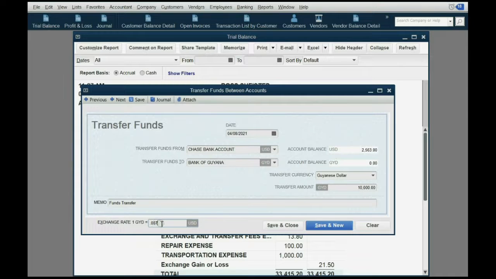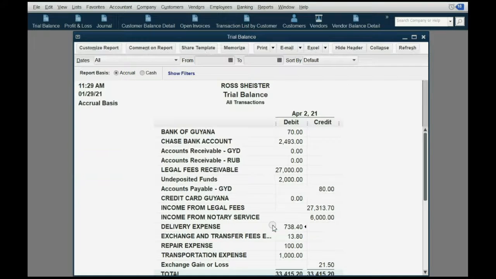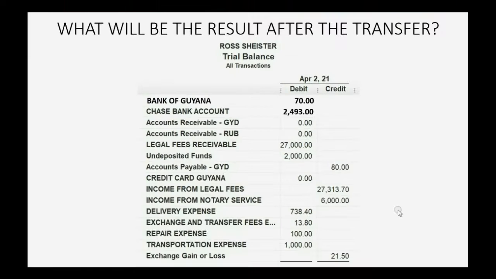It happens to be there. If not, then you would put it there. Now, when we click Save and Close, the results are exactly what we expected. The Bank of Guyana now shows 70 US dollars for the 10,000 that we put, and the Chase bank account was decreased by 70 US dollars, and it's the exact number that we predicted or expected.